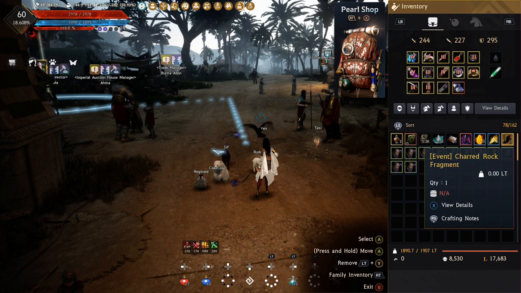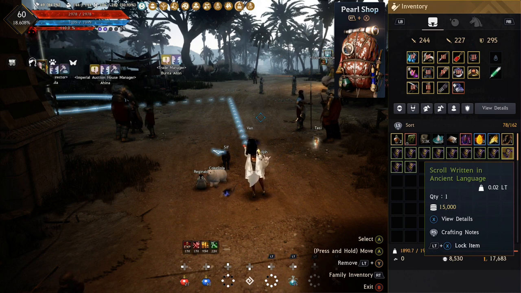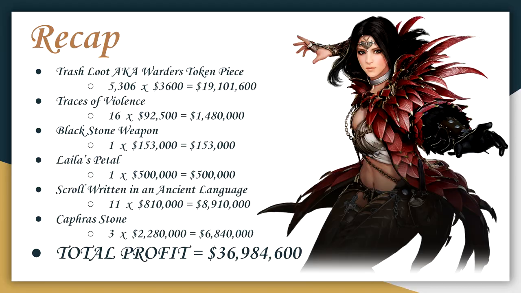Being an event item, we will not count it towards the final profit numbers. And then finally, we have scrolls written in an ancient language. We actually got a fair amount of these, coming in with 11 total scrolls written in an ancient language. So let's hop over to the breakdown of the profit for each item.